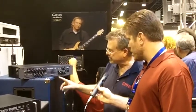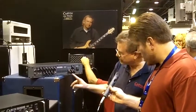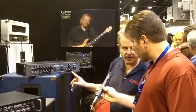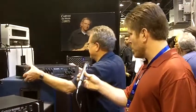And the beauty of this is you can take it right over to bi-amping. It has a built-in crossover. You have control of your monoblock amp 1 and monoblock amp 2 with an overall master. Very, very powerful in its features. Let's look at the rear of this.